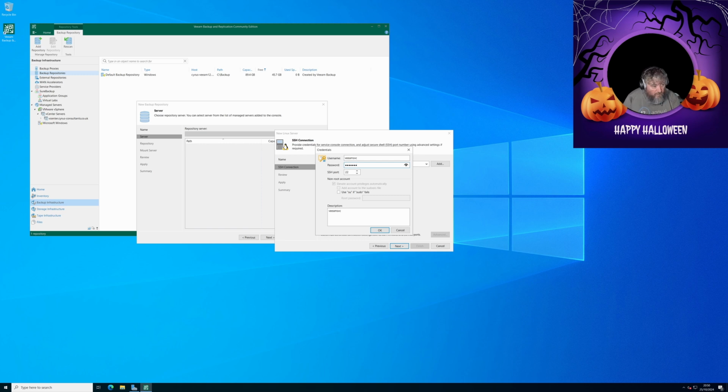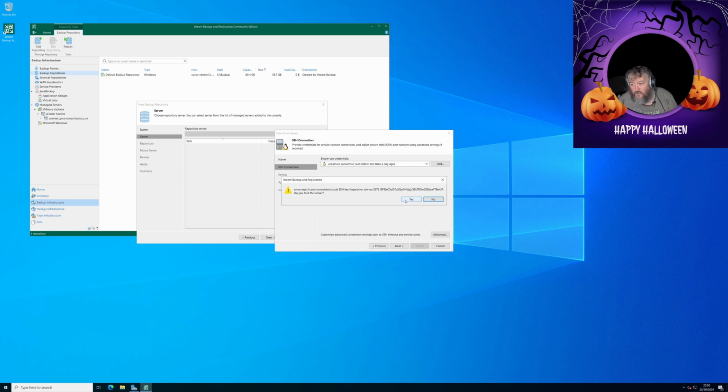It's an awkward password, so I do apologize for being quiet, but that probably gives you a chance to think, I don't have to listen to his annoying voice anymore. Now, this is just used once to log into the machine. And once we've finished with this, after the configuration has been done, then we go back to the appliance and we stop it. So this is a one-time sign-in use credentials, followed by Next. And it's going to check an SSH connection. Do you trust this server? Yes. It's going to check the SSH connection, and the supplied password is incorrect.